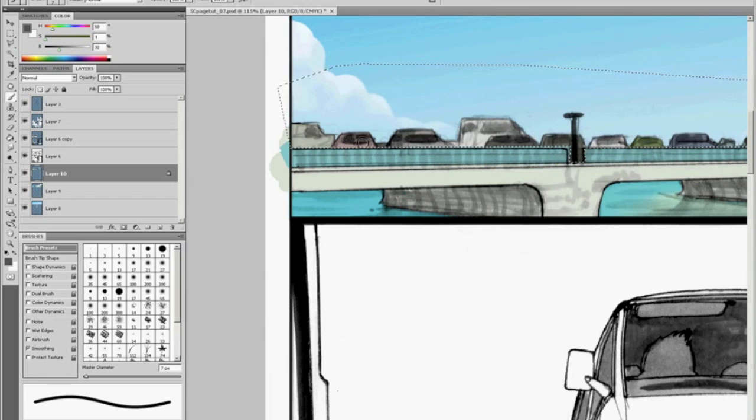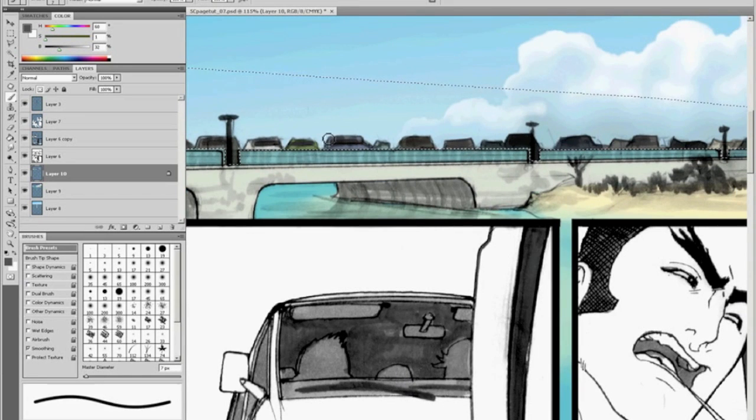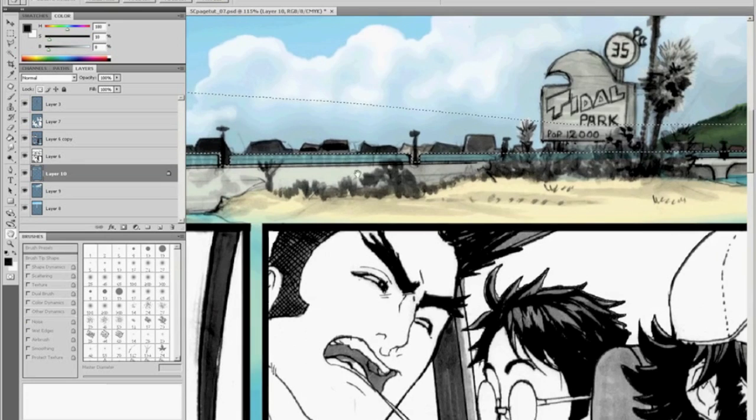So let's put some windows in, and afterwards we will put the actual shine and stuff like that. I'm just doing the dark for the windows, because usually the inside of a car is dark. Then we'll do shine, if need be. Sometimes you don't need it that much.